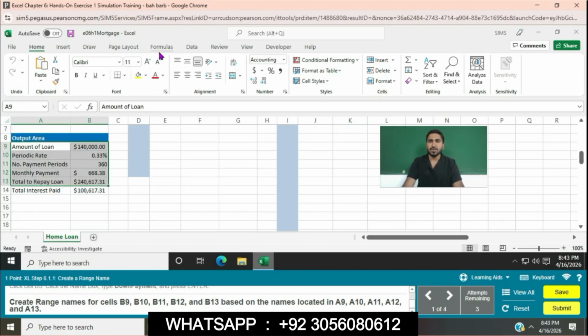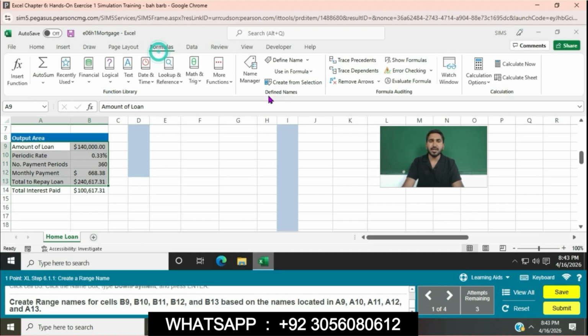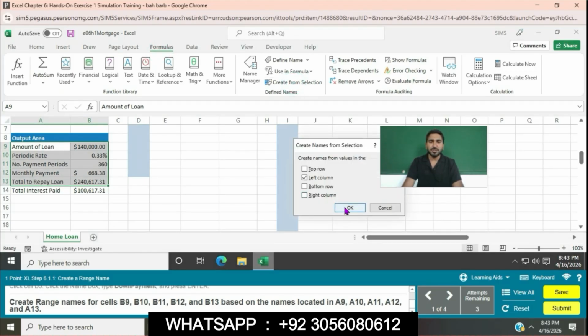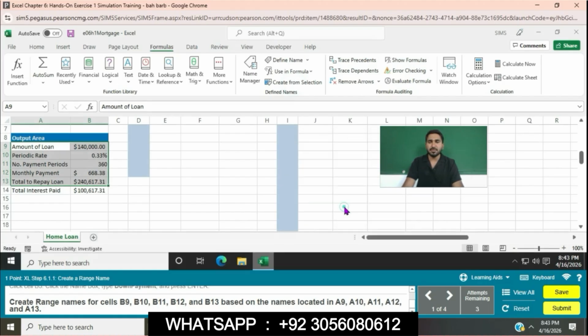Okay, we will go to the Formulas tab in the Define Names group. Click on Create from Selection. We will click on the Left column checkbox and click on the OK button.